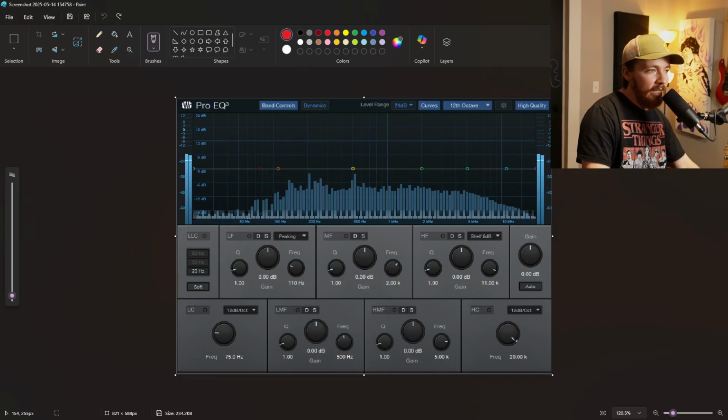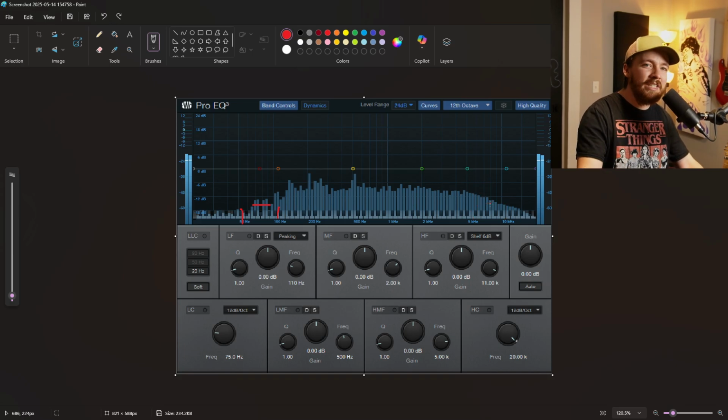What people don't realize is that 50 hertz and 100 hertz is an octave. But you know what else is an octave? 5,000 and 10,000. Every time you double the frequency, you go up a full octave. And so this is why it becomes a problem. The difference between 50 hertz and 100 hertz doesn't seem like a whole lot, but that's a whole octave. But the difference between 5,000 and 10,000 seems like a whole lot. There's 5,000 hertz between 5,000 and 10,000.